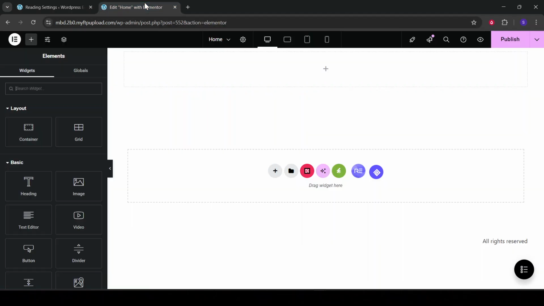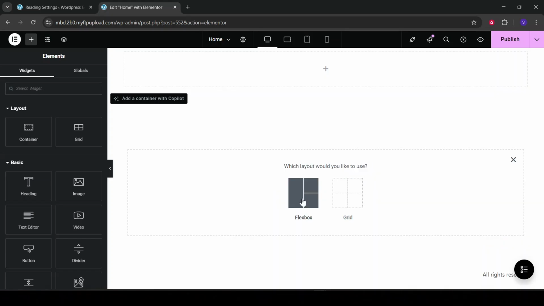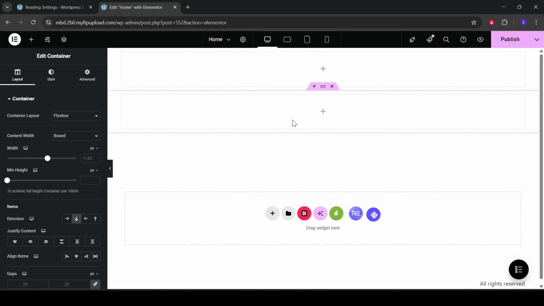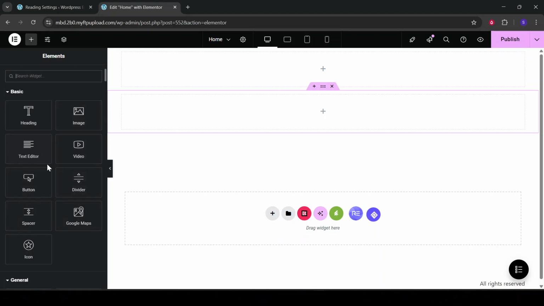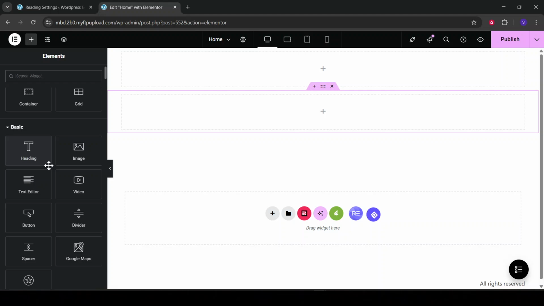Another important part of using Elementor effectively is customizing your newly designated home page to ensure it truly represents your website's brand or theme. Make use of Elementor's wide array of templates, widgets, and style settings. You can alter every aspect of the page, from the layout, fonts, and colors, to the images and even animations, to make it visually appealing and functional.